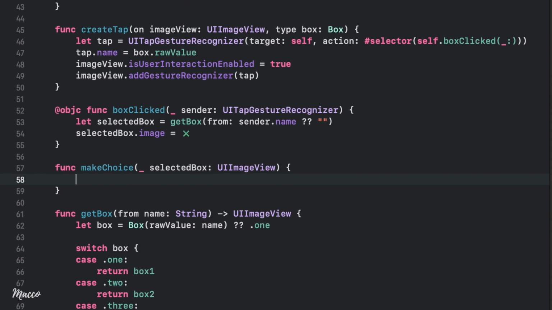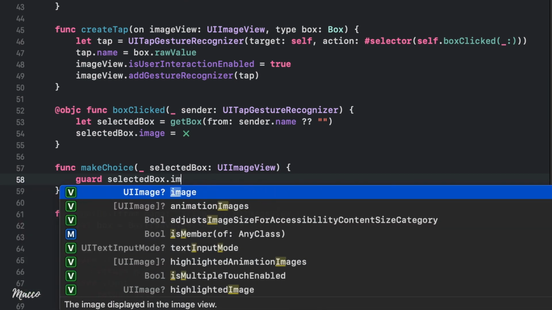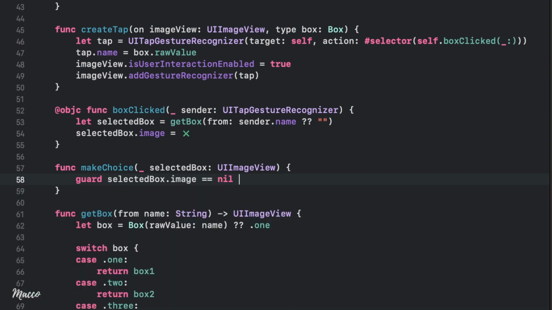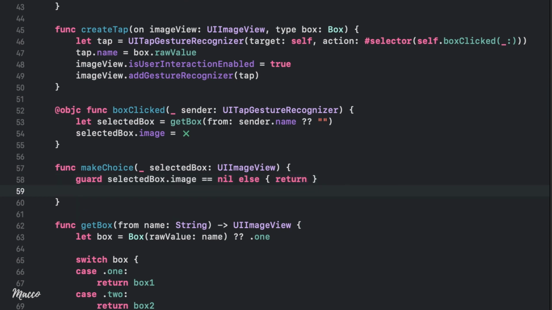And what we need to do here is, first we need to make sure that that box has not been selected before. So I'm going to say guard selectedBox.image should be equal to nil, else we want to return. So if you try to select a box that has been selected before, it's not going to work. After that, we need to check what the last value was.